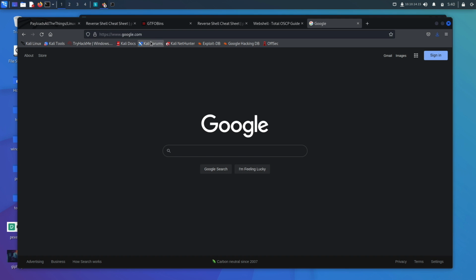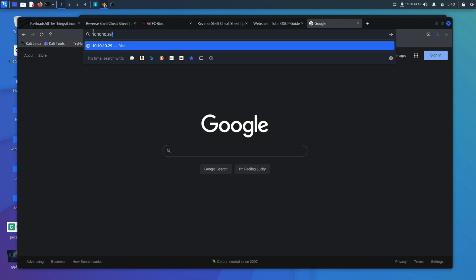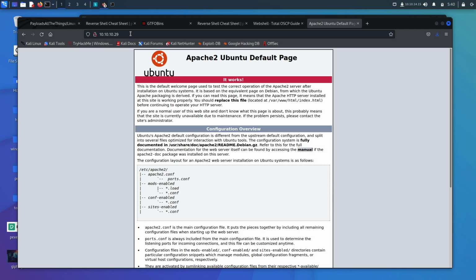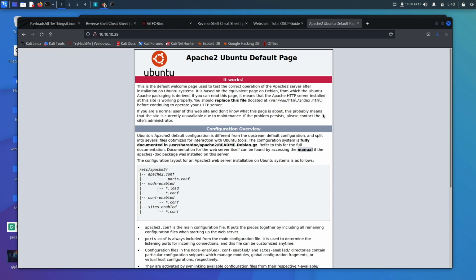file. And just a heads up, sometimes when you do boxes on your own and you're trying to work through Hack The Box, when you come to a web page and you type in the IP address, normally when you need to add it to your /etc/hosts file is when it doesn't render. So usually it won't render anything. In this case, it's a little more tricky because the page actually does render.